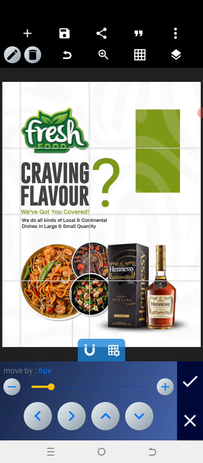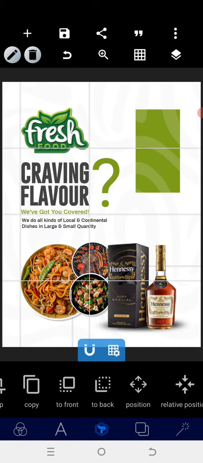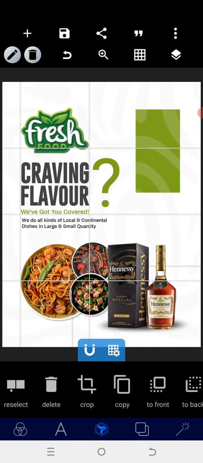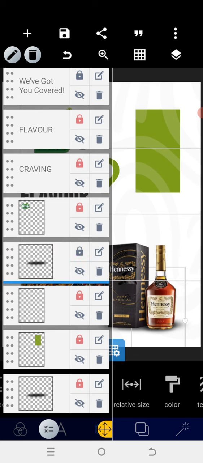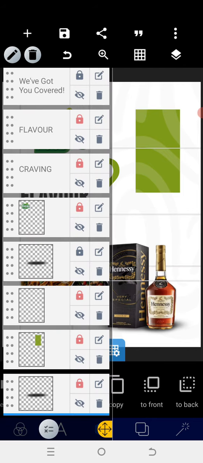So bring it down a bit. So we can reselect another one, and this can be reduced a bit. So after that, copy. So when you copy, we are going to position one here. Okay, so when you position that, just put it around this corner. So we're good to go, right? So once that has been achieved, then the rest are so simple. I guess we can just copy.